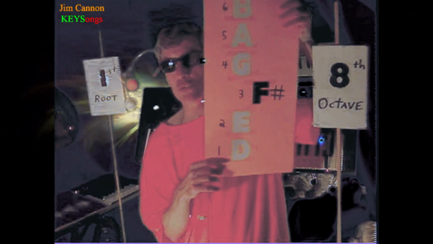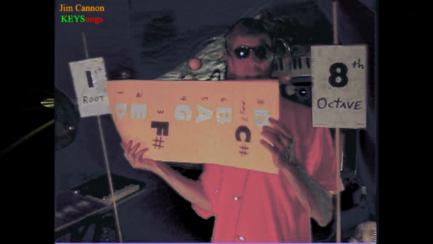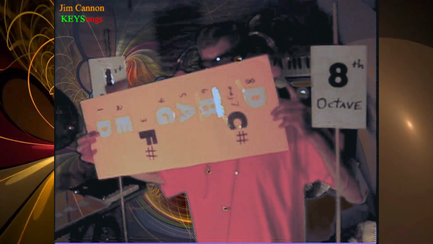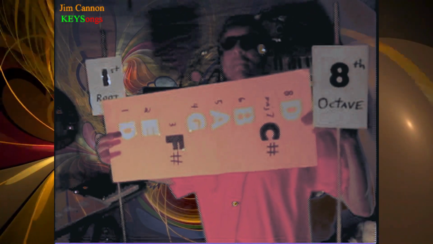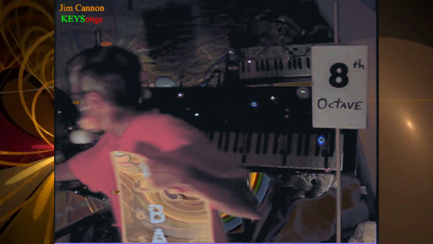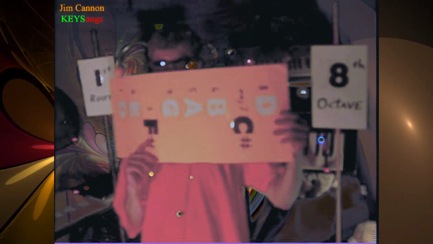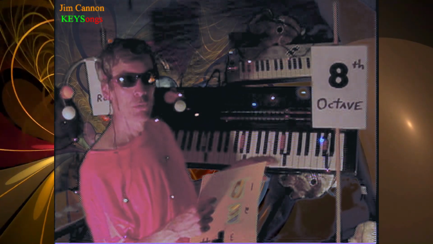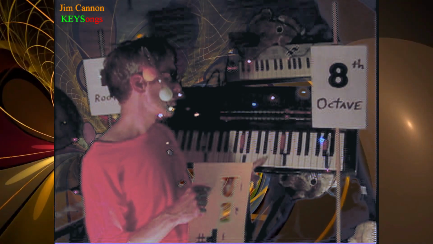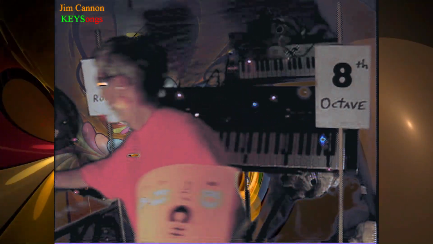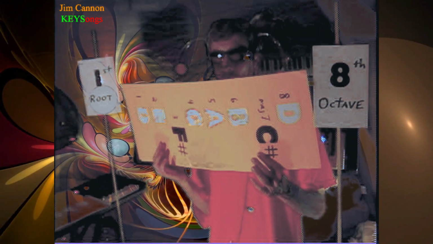For example, here's D major street. If we go from here, it's 1 and D is 8. 1 is D where it starts in the name of the street, and 8 is the octave of it, or the octavio. 8th note away from the first note. Count them in letters. 1, 2, 3. Remember to count the first one as 1. 1, 2, 3, 4, 5, 6, 7, 8. Goes to 8. Yep. Works out. That is the octave, the octavio of D.